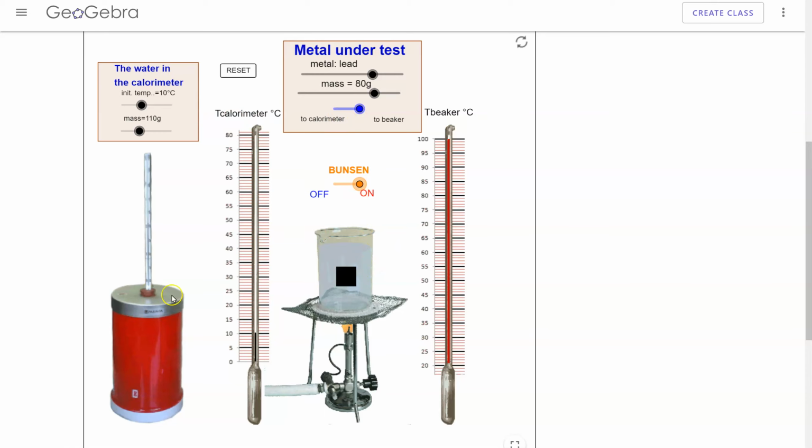Now over here in the calorimeter, this is a device that measures temperature. So you got water in here. We're going to take the lid off, and there's water in there. How much water? You can change it however much you want there, and they give you some recommendation in the thing. You can make that temperature just about anything from 4 up to about 20 degrees. That'd be about room temperature there. Let's go a little bit less than that. It doesn't matter. But right here, this thing is going to slide that block over into the calorimeter, and as soon as the calorimeter gets the block, then the heat from that hot block goes into the water, and this temperature starts to rise right there.